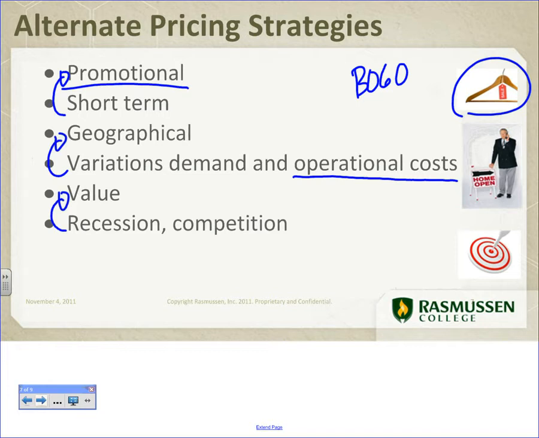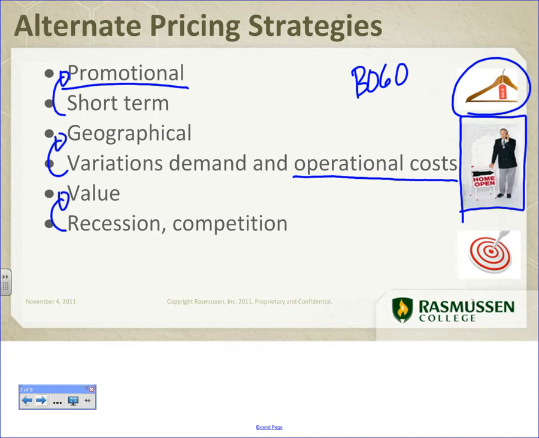Another variation in geography and pricing is a variation in demand. For example, it costs a whole lot more to buy real estate in Japan where there is a limited amount of real estate available, right? But if you're looking for real estate in a more rural area, you will get a lot more for your price because there's less demand for it.